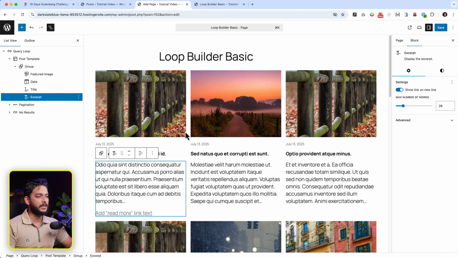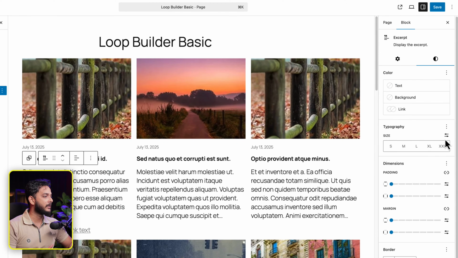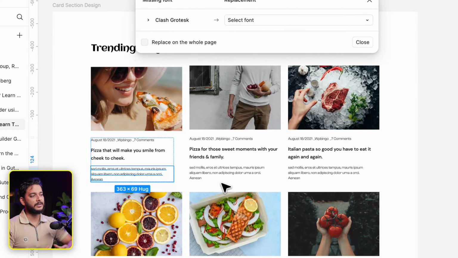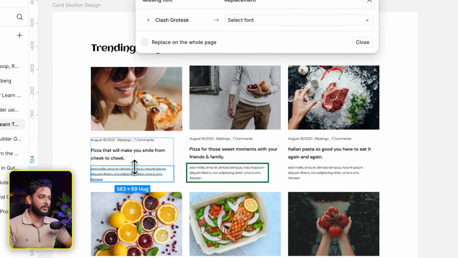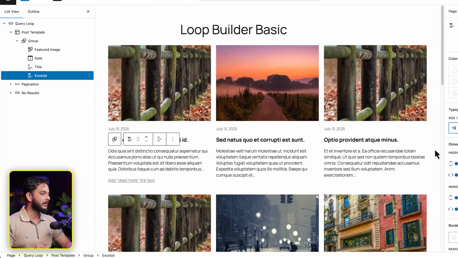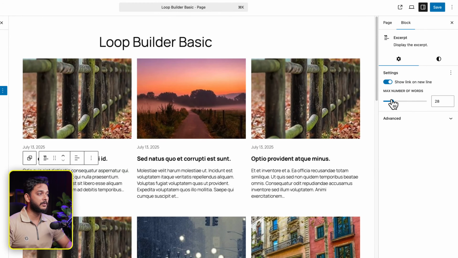Go back to the editor again and change the paragraph size from the styles tab and go to this custom, make it 16 pixel. And if you take a look at here, there is 2.5 lines of paragraph. So 2.5, not exactly half, but let's make it 2.5 lines of paragraph here. Now let's select the excerpt, and here you can see the number of words.